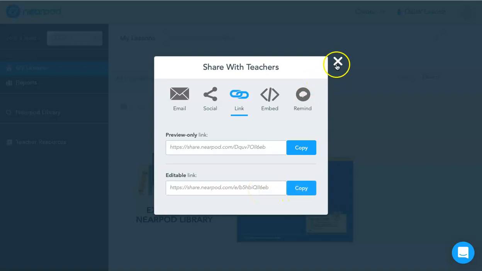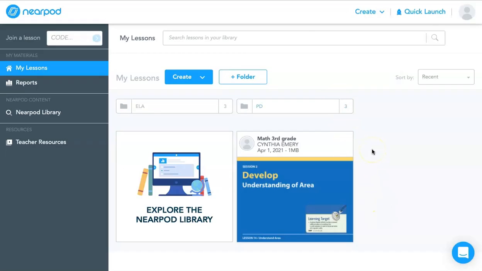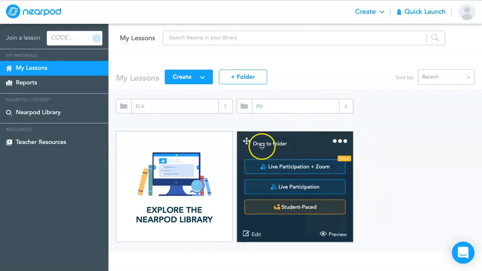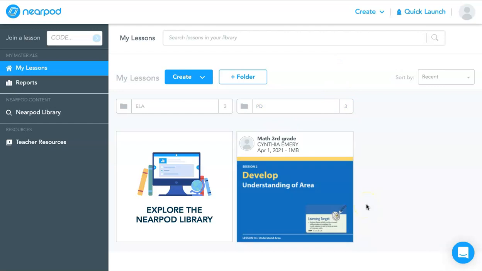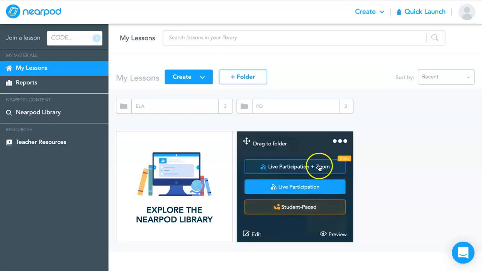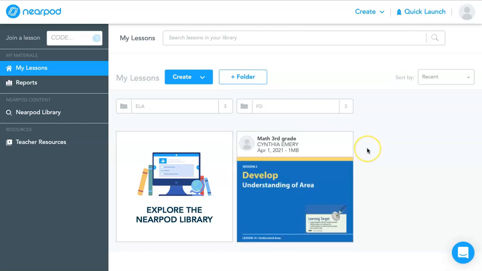So after you save this and you've deleted it, the next year you're coming through and you know that it's time for session 2 of lesson 14, you know you already made a Nearpod for that bad boy, you just go in and find the link, open it up, and it'll put it right back into your Nearpod. So you pull it right back up and use it just like you would any other time. This is a nice little hack for keeping your Nearpod nice and empty so you don't run out of space, but also saving those lessons for future use.